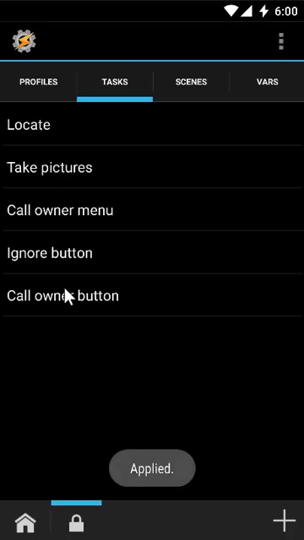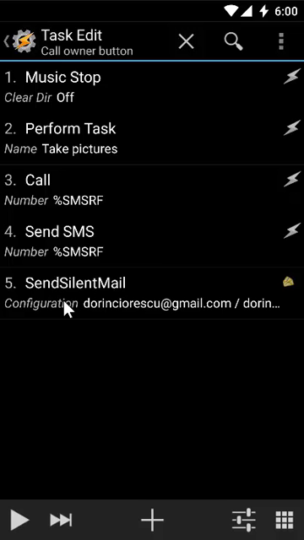If the person chooses to call the owner, then the music will stop. It will still take a few pictures just in case, to be sure. It will automatically call the last person who sent a message to this phone, which is me, and when the call is done, the phone will automatically send an SMS to me and an email with all the data that I told it to.